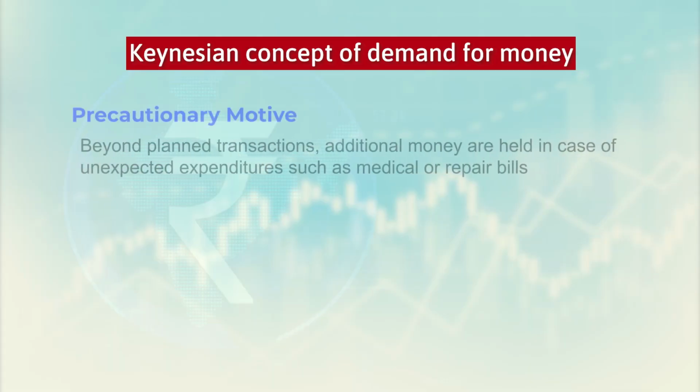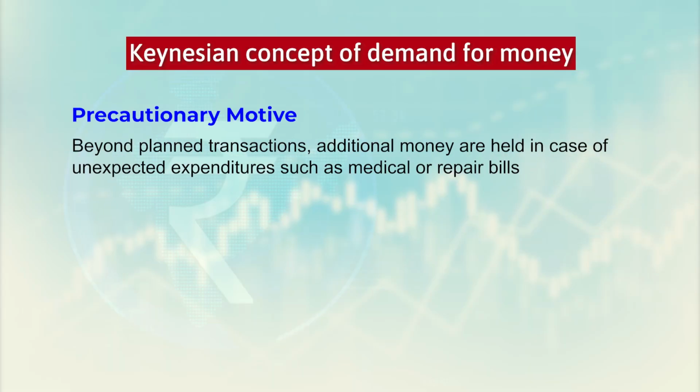Precautionary motive is essentially, as we know from the word precaution, the safety motive. Safety motive means in case of any uncertainty, people also want to have some money in their pockets. So it is also a sort of thing that is for transaction purposes, but the point is that this transaction is not very certain. I'm not very certain about some issues of my life, but for that purpose, I also want to hold some money. So this is called precautionary motive.